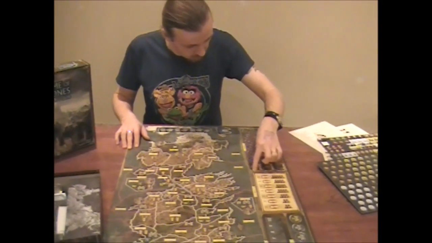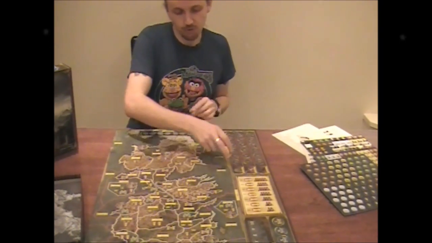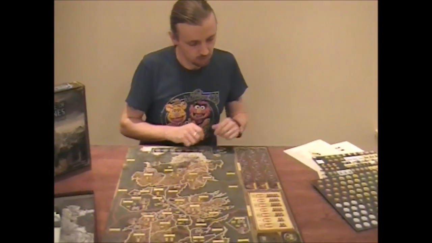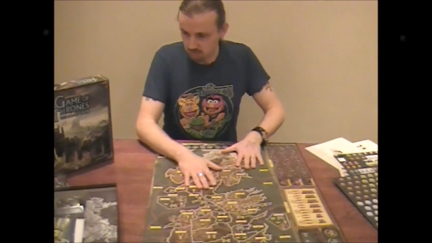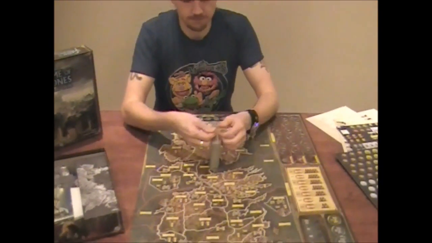There's a little influence track up here, so that as the game proceeds, you vie for control of the throne and the Raven messenger and whatnot. That's all quite cool. So yes, that's the board. So what else do we have? Cards.